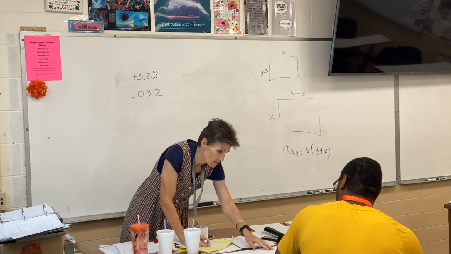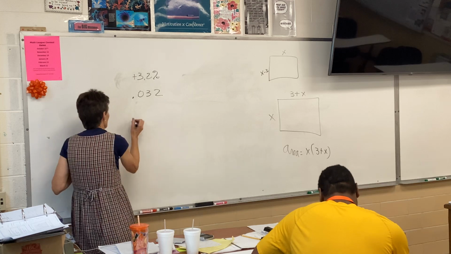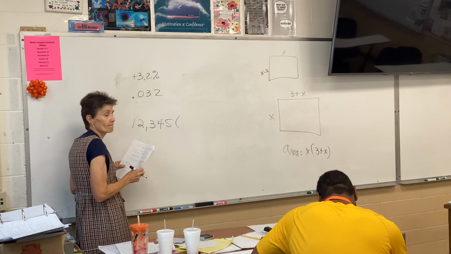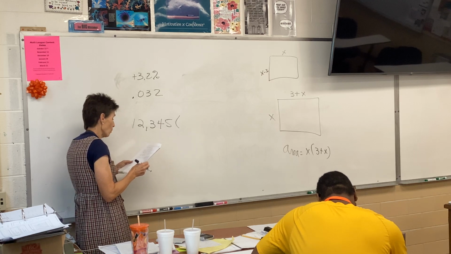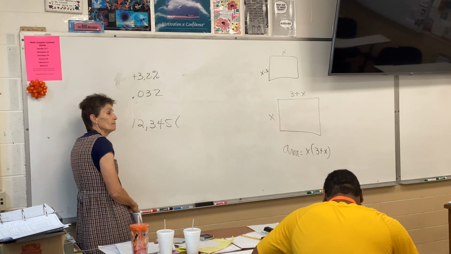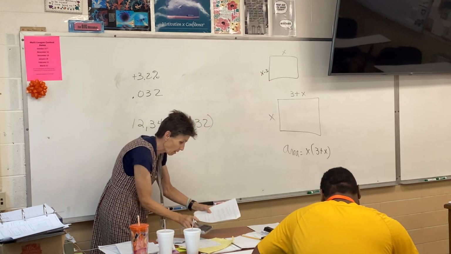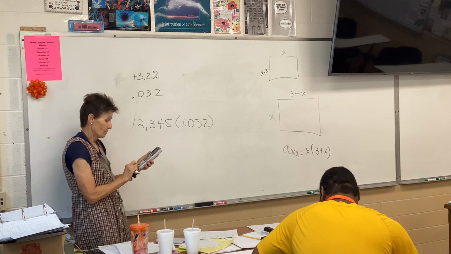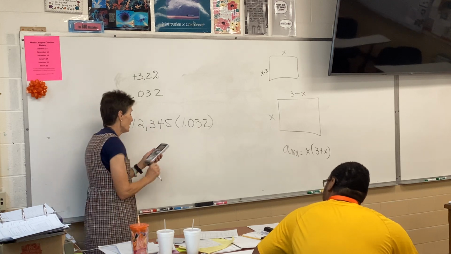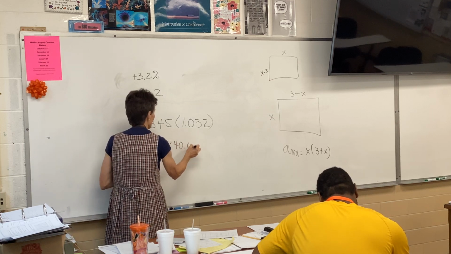Yep. So, how much did the teacher make originally? 1, 2, 3, 4, 5. And what am I gonna multiply it by, since this is a raise? 1.032, very, very good. So then I'll get out my calculator. 1, 2, 3, 4, 5 times 1.032. And she's gonna make $12,740.04.